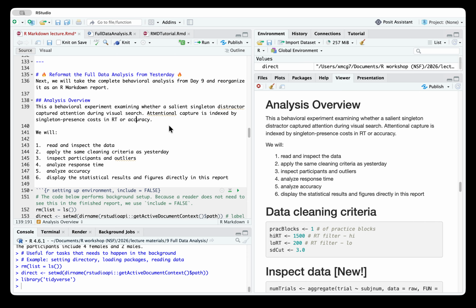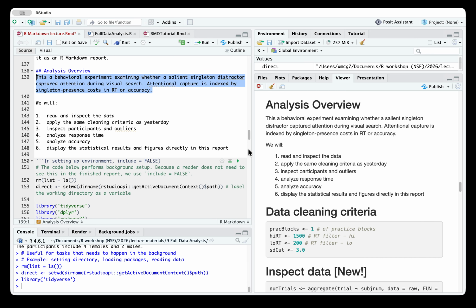So when formatting a report, we may want to include some text introduction about what this data set is about, what this experiment is about, and some basic information about the design, just in case the receiver of the script forgets about the design. So you can just include some basic information: this is a behavioral experiment examining whether a salient singleton distractor would capture attention during visual search, and attentional capture is indexed by singleton presence cost in RT and accuracy.